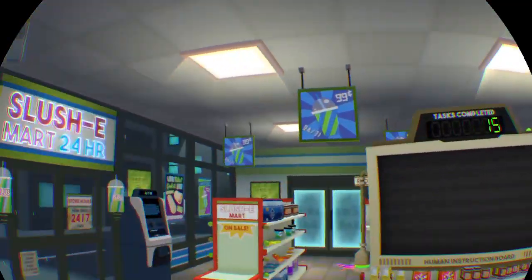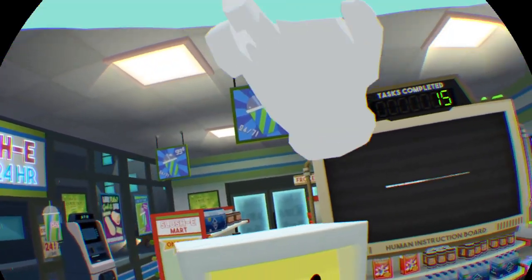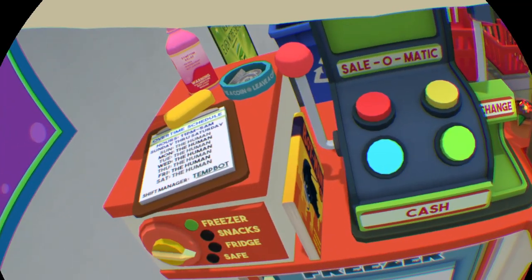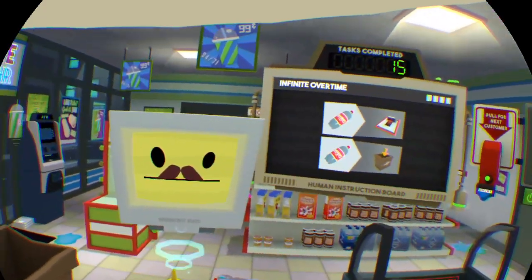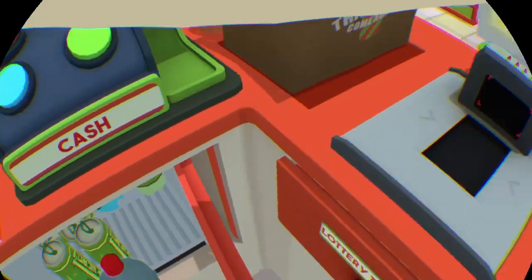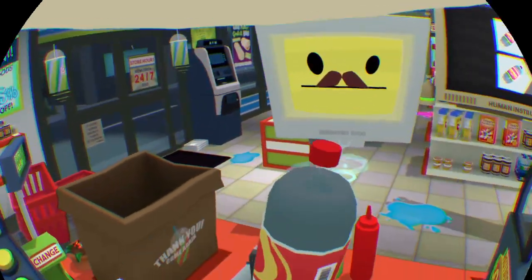I'm going to do only five more. Hello, human. Nice weather we're having. I need a bag filled with soda bottles. I got you, robot. You wanted the Coca-Cola, the generic off-brand Coca-Cola.